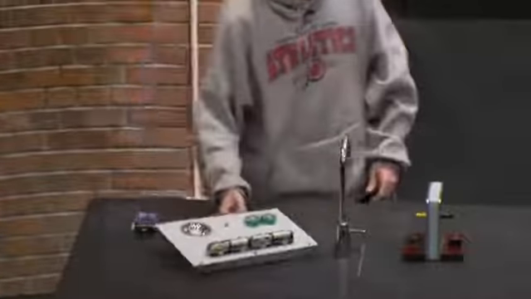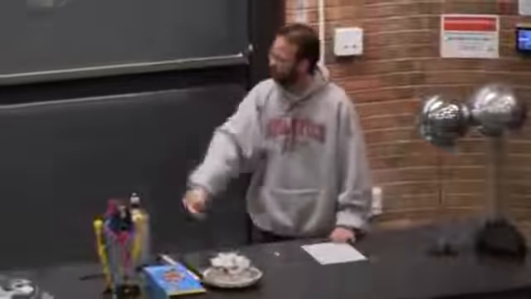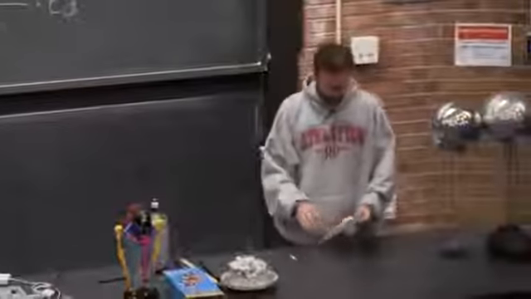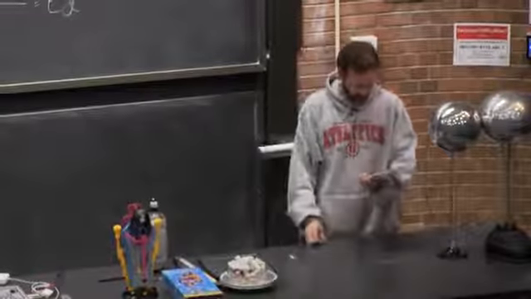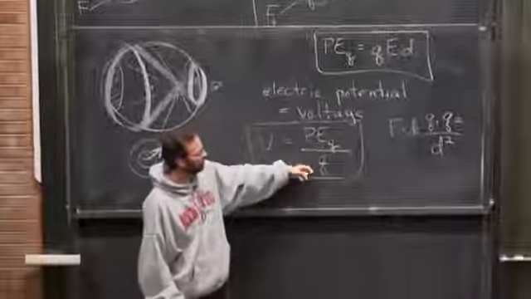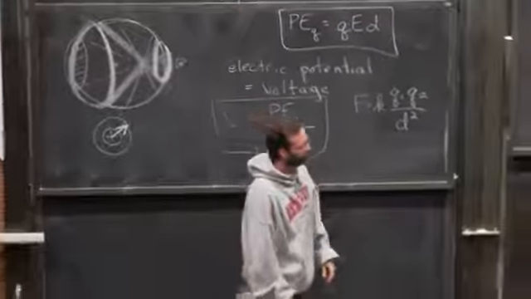I spent a lot of time on this because we're going to use voltage more and more. And I just want to make sure it's clear. Any other concerns? So our new things are just electric potential energy. But we're going to deal more with just the electric potential, the amount of energy per charge, voltage.